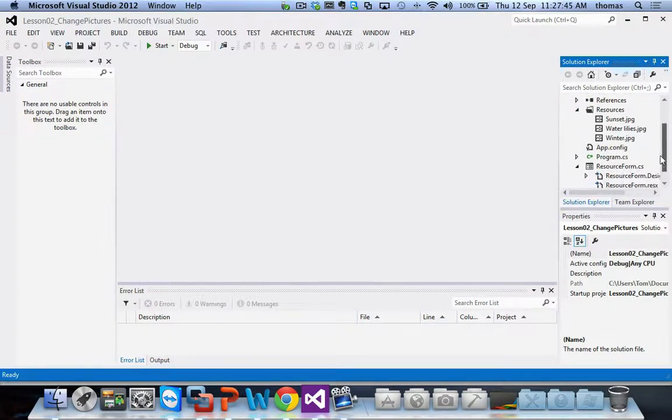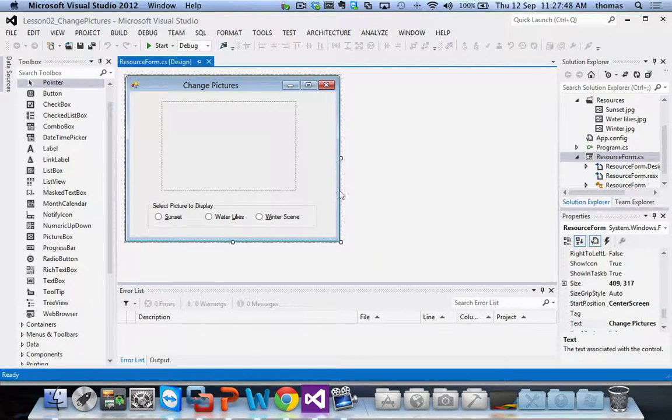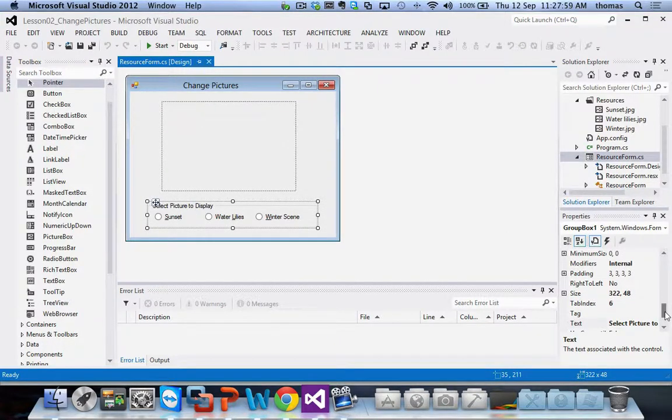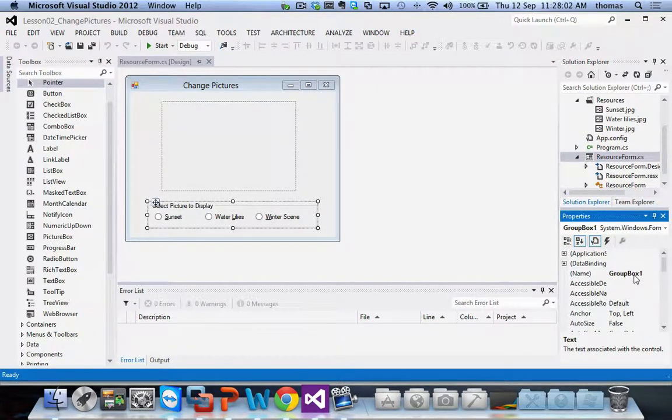And here is my resource form, right? And if you notice, there's a big picture box again. So here it is, right? So a sample picture box. And you have a group box, and if I click on the group box itself, the group box should not just be named group box 1, even though it is here in the example. I recommend that you name all controls of your forms. There should be custom names for all of them so you can access them, so you know what they all are, right? So group box 1, there's things you can do with the group box that affects all of the controls within that group box, as an example, right?